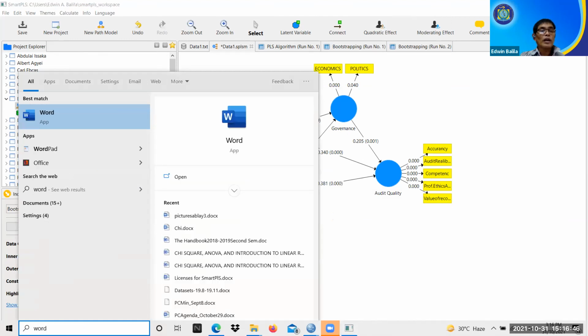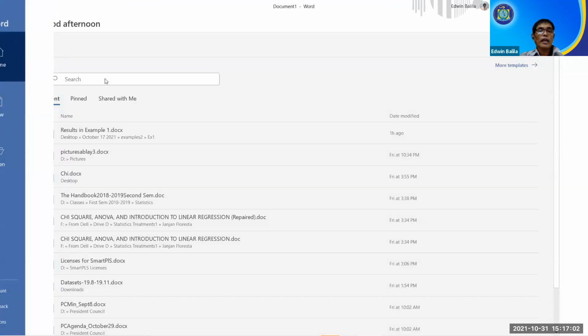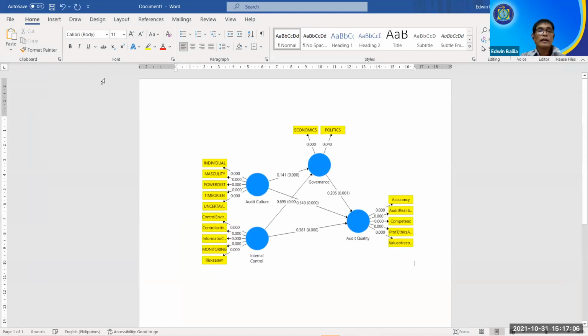I told you a while ago that there are 3 applications that we are going to use. I suppose I would say there are 4 because Word is included. Okay, and then I will paste it here.